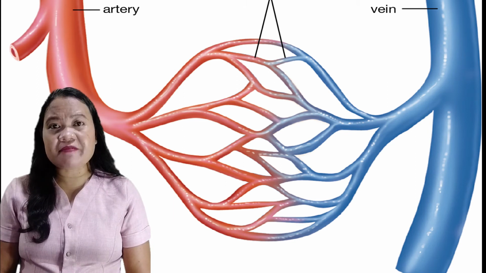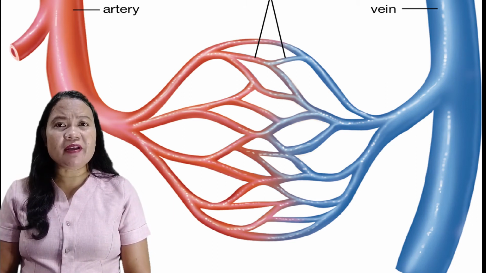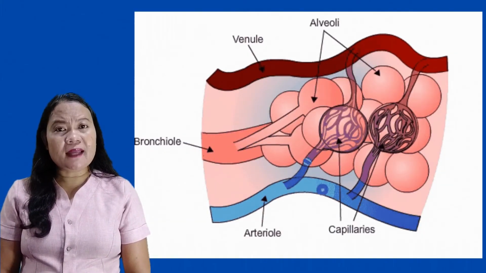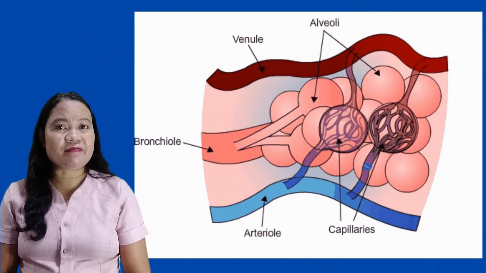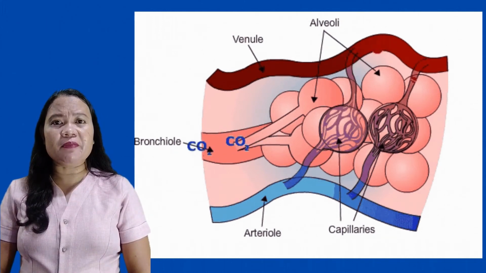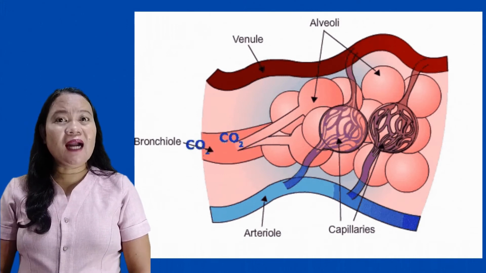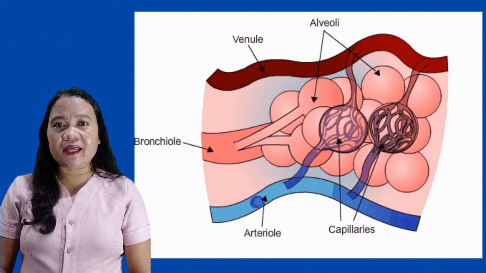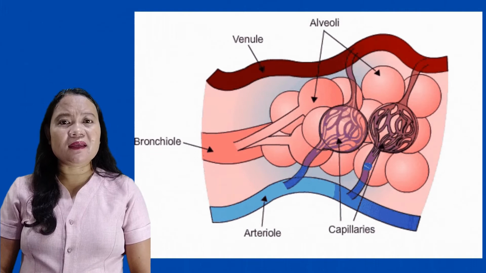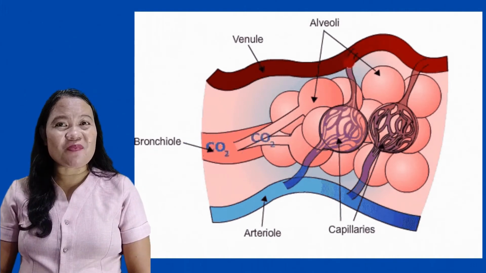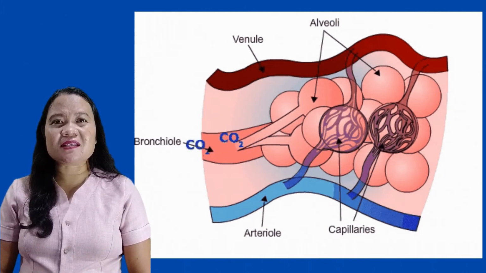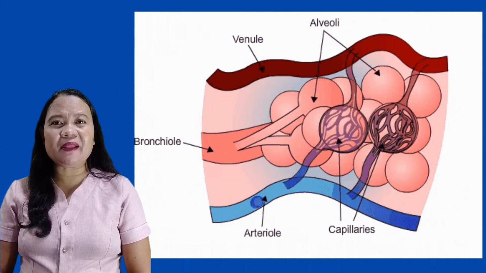Capillaries are the smallest blood vessels. As the blood travels to capillaries, it allows exchange of materials from the blood to the different parts of the body and vice versa. Oxygen and nutrients from the blood are transported to the different parts of the body, and at the same time, carbon dioxide and other waste material pass through the wall of capillaries and enter the blood to leave the body. In short, the exchange of oxygen, nutrients, and carbon dioxide and other waste materials takes place inside the capillaries.